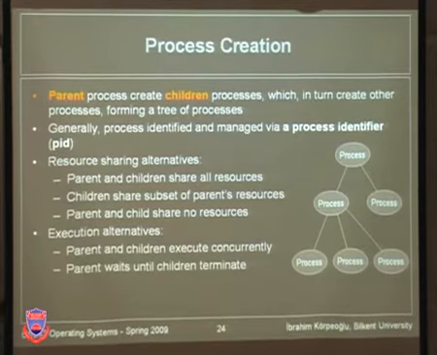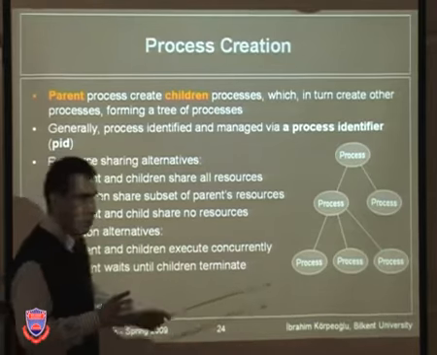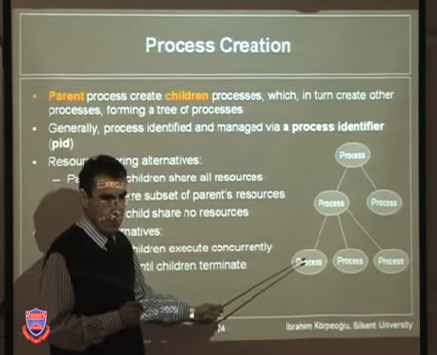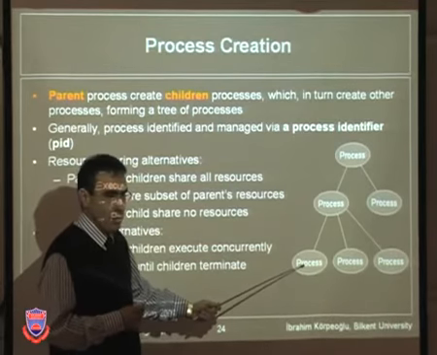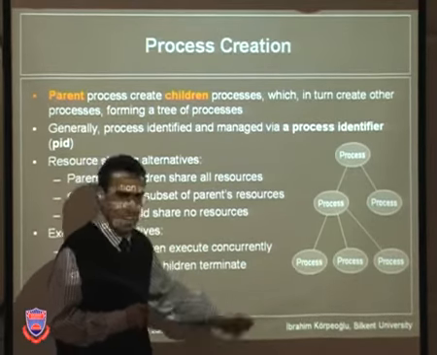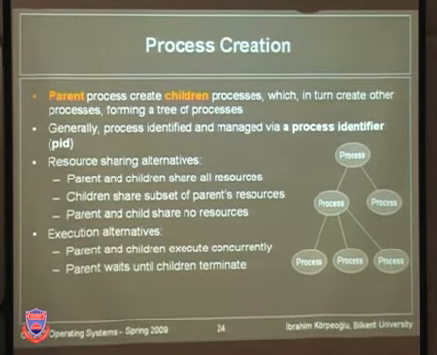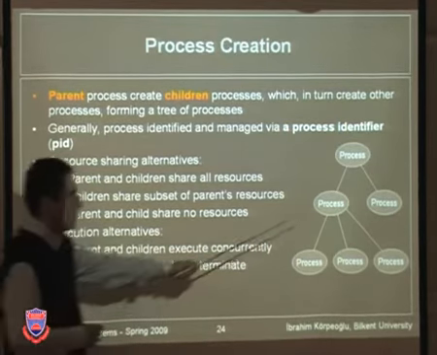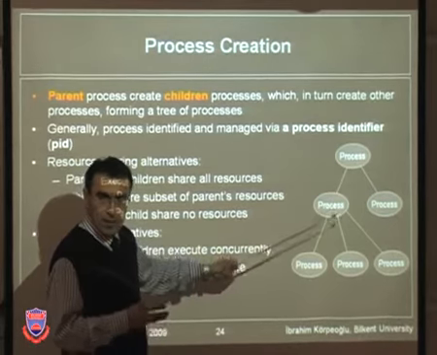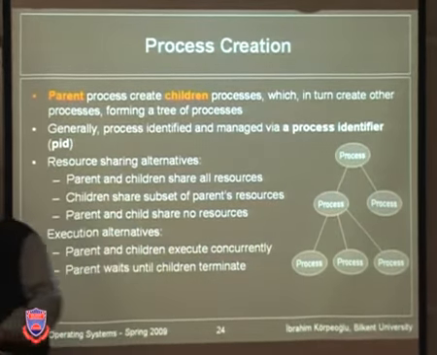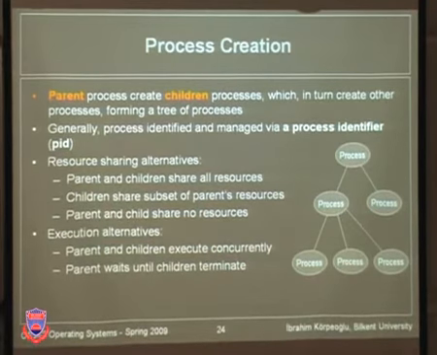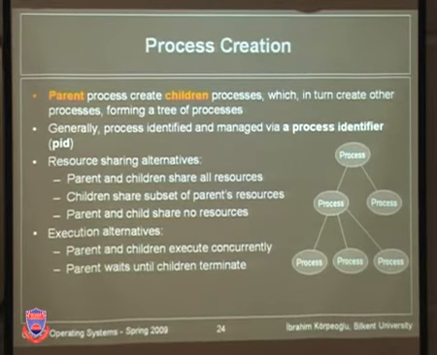So in this way, we have a tree of processes in the system, and whenever a process is created, the kernel always assigns it a unique process identifier. For example, the ID of that process can be 150, and the ID of that can be 160, and so on. What is ensured is that all these IDs for the processes are unique, but they can be recycled. The ID that is assigned to a process, if that process terminated, can be assigned to somebody else. Usually the ID space is between 0 and 65,000. So you can assign an ID to a process, and when that process terminates, that ID can be assigned to some other process. But considering all the processes that are running at the moment or started, each has a unique ID as the identifier.